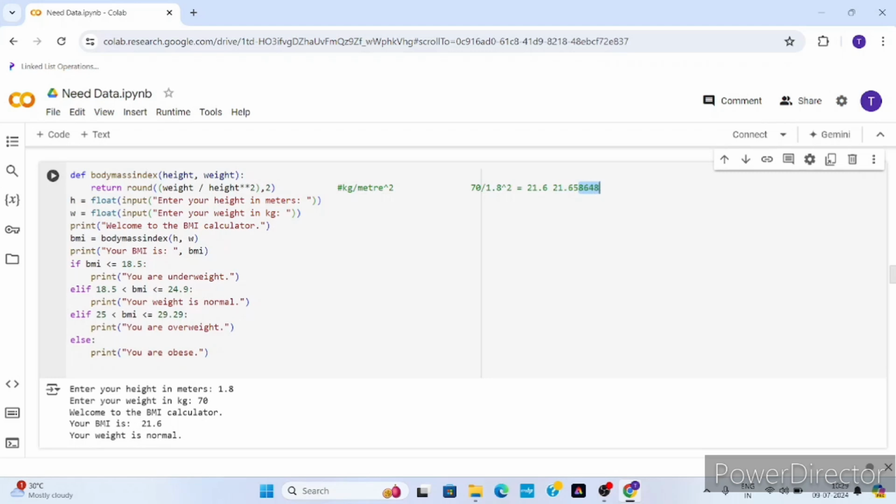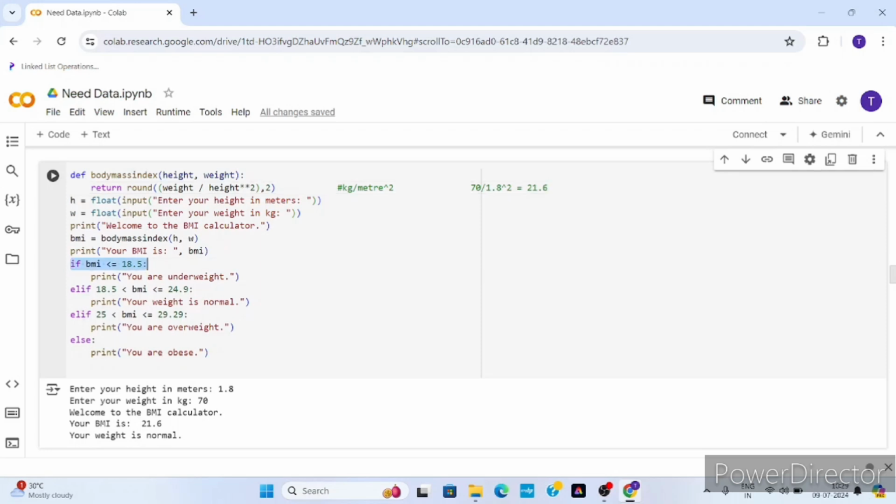If the calculation ends like 21.6, let's say with rounding up, if it comes like this, it just avoids these things and keeps just 2 numbers after the decimal point. So what we have is just a 2 in the, and that's it. Now I'm getting the value as 21.6.